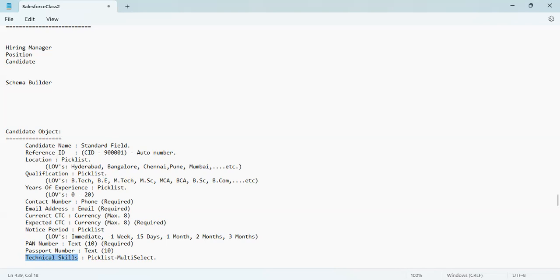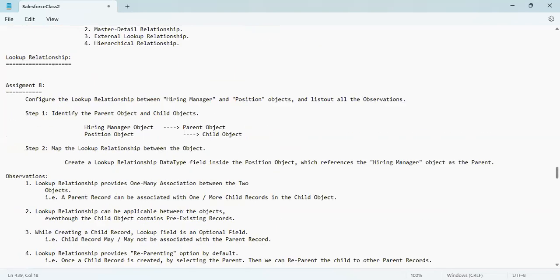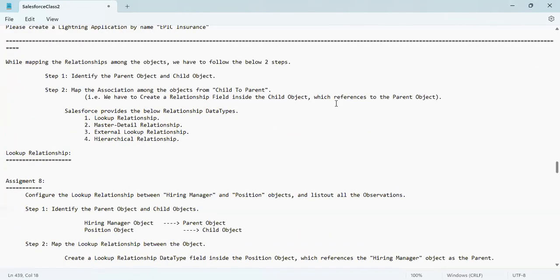Those are the two steps which we have learned in our previous class.